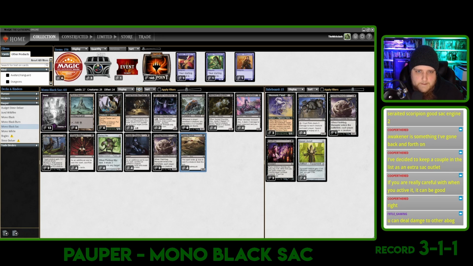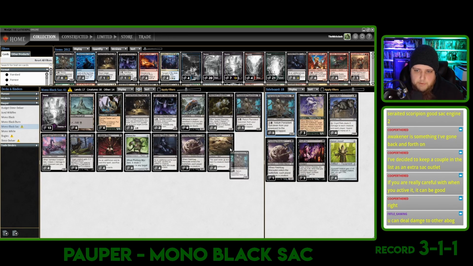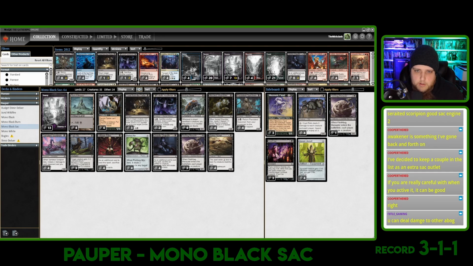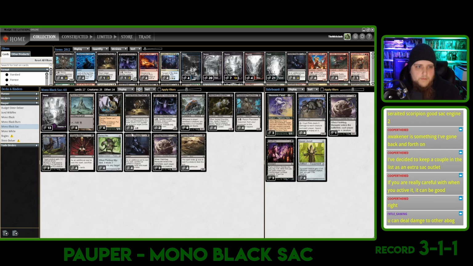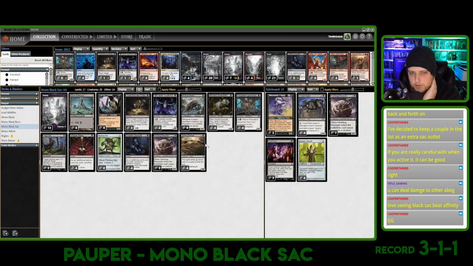I think just while I'm here, I'm going to put in the add for not to sideboard, main board, please. And get rid of Serrated Scorpion. I'm tempted to go down the Ecstatic Awakener for Bone Splitter.